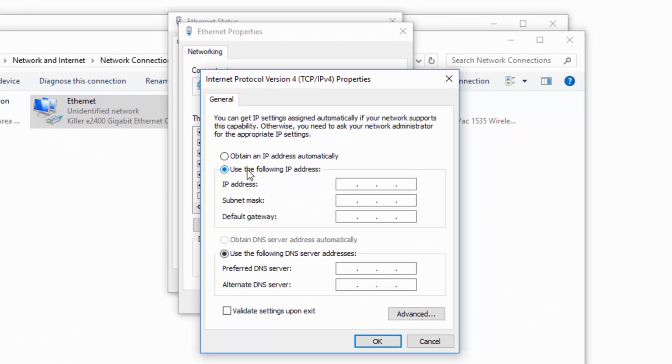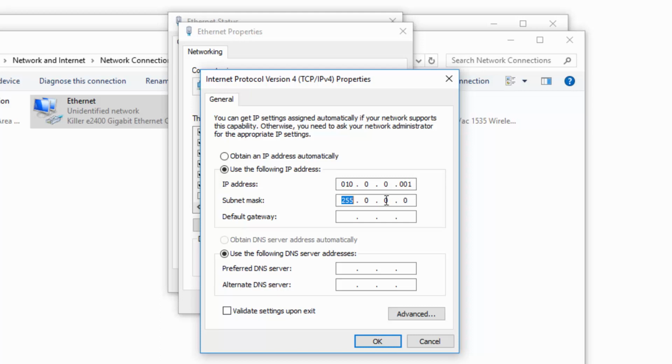So then we switch to use the following IP address, and then we know from looking at the IP address of the analyzer, which was 10.0.0.2, we know that the first octet, the 10, is the network ID. And so because 10 is the network ID, we have to match 10 in that first octet of the IP address. For the other octets, we can use zeros, but now for this next one, we cannot use the number 2 because 2 would identify or assign the exact same address to the PC as the analyzer currently has. But any other number would suffice.